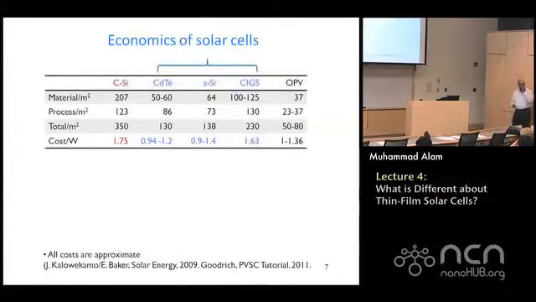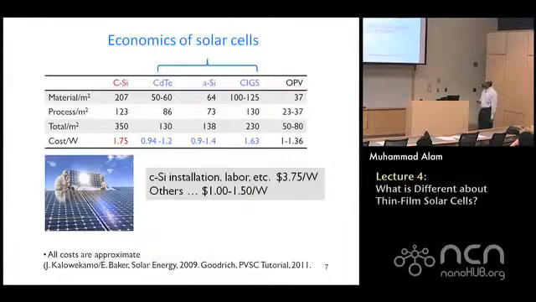So if you make a quick comparison, and by the way, I take no responsibility for these numbers. The numbers are very sensitive, but my main point is to show that for crystalline silicon, the material is about, say, $200 per meter square. The process cost is $100. And when you put them all together, the cost per watt without installation is close to $1.75. And compared to that, other thin film technologies typically have lower cost. But in addition, there is another problem: crystalline silicon is generally heavy because you have to put it on top of some sort of substrate.